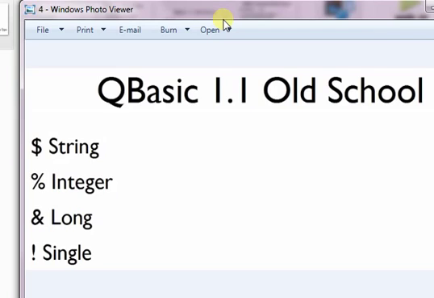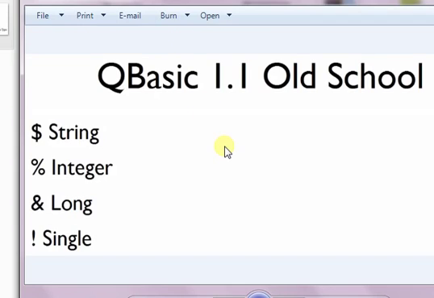Long and single are other data types of variables, used for large values and decimal places, when we are computing large amounts of numbers. That's what we use them for.